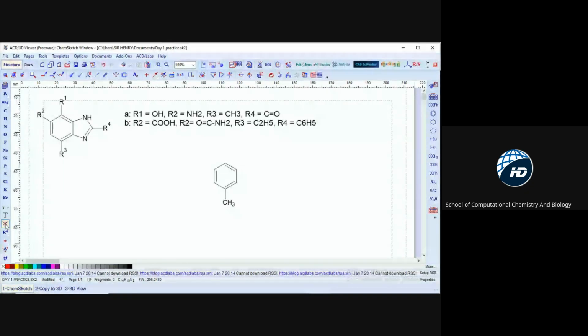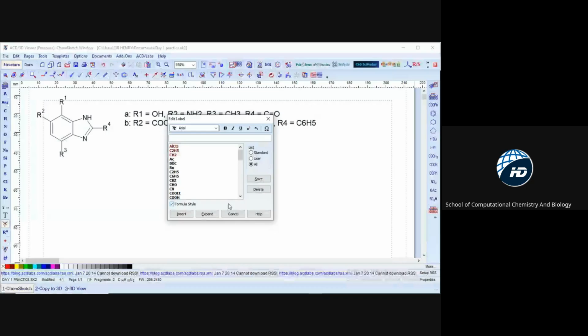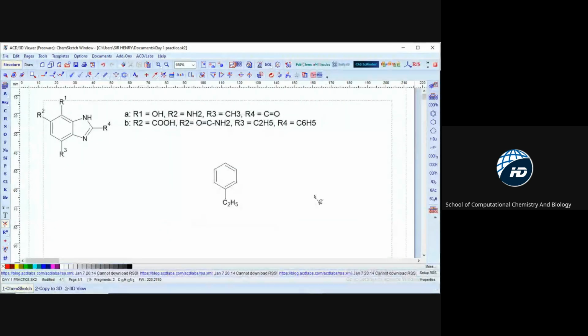Click on this CH3 now and type C2H5. Once you type C2H5 and click insert, C2H5 will appear, just like that, if you don't want to extend it. So you can make use of edit atom. All right, hope we are together.